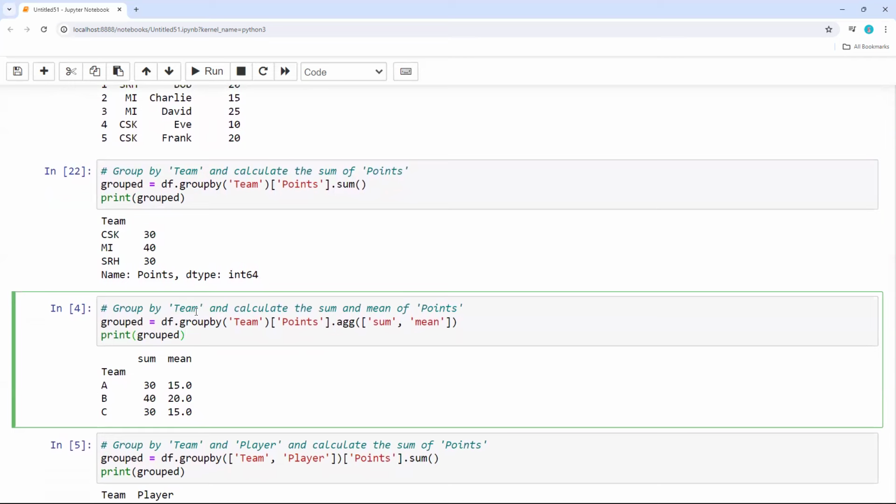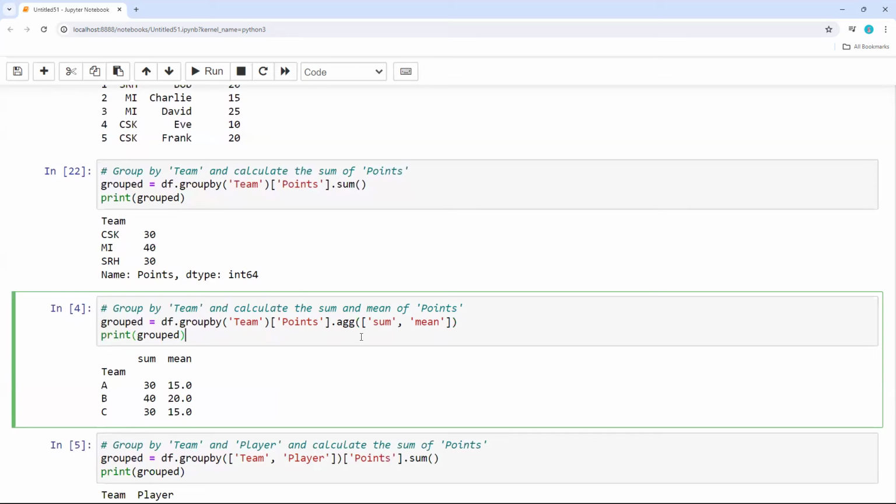So this is how you can apply multiple aggregate functions. So I wanted to group team column and points column and dot. Here I'm giving aggregate function sum comma mean because I wanted two aggregate functions. So I am giving those two aggregate functions in a list format. Sum comma mean.